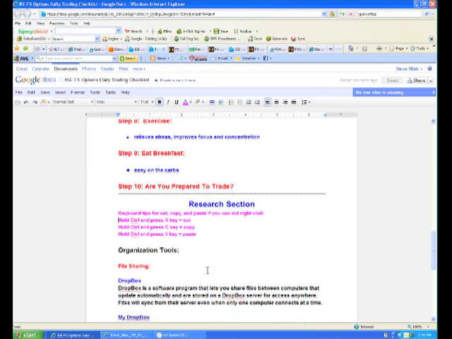I gave you a link here for something called Dropbox. I use TradeStation, and with TradeStation's workspaces, you have a hard time unless you have a file sharing system like this, where you can go out to this website and download the software on all your computers. It's cloud computing that stores your shared folders and files on their server, which means I can have one computer on, one computer off, and because the files are updated on their server, the next time I turn my other computer on, it'll update my files on that computer.